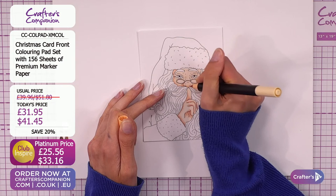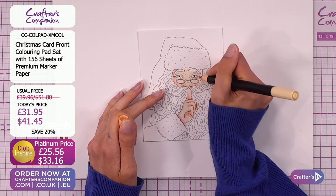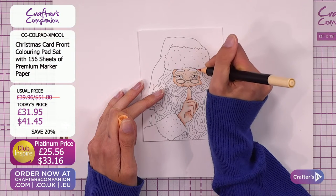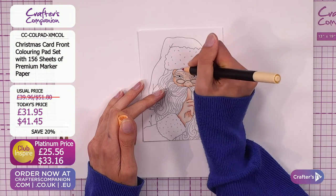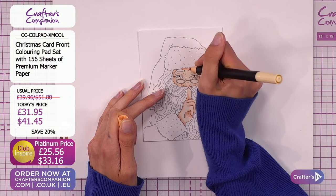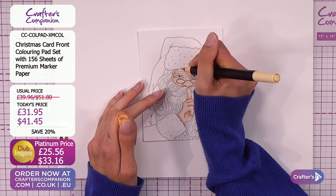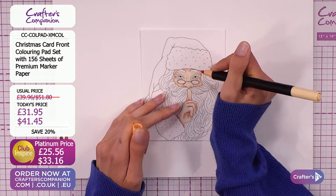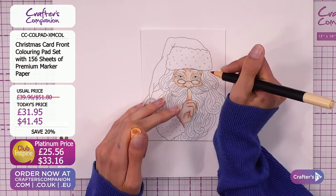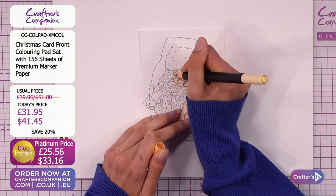Some of the testimonials that I've read on there, people who thought they could never colour, perhaps have tried to colour before and they've really struggled, and just saying how well they're getting on with the programme. It just warms your heart. It's such a lovely community. So it's not just a case of, we're going to sell you the box and leave you to watch the videos. We're giving you the videos, but there's not a lot of support after that. Absolutely not. It could not be further from the truth.